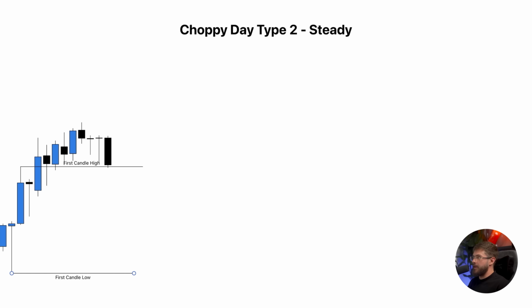And as you can see, the market is just moving steady. We're not mixing up, we're not hitting the high and going down to the low. It's just a slow grind. It's not something you want to be a part of yet. But then we can see that the market starts to dip back into the range, pops out, and then we finally form our fair value gap.